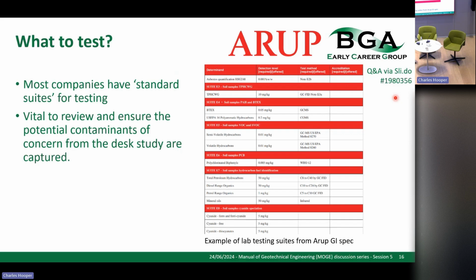It can be a real problem where, if you find a particular contaminant concern in your desk study and you don't test for it, your company is liable for that risk, and the client will not be happy. There are a variety of contaminants. This particular example is just out of our Arup spec, which follows the ICE standard.